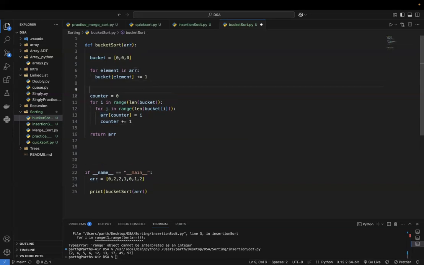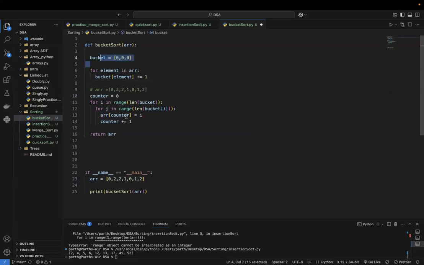Let me just show you. The counter is actually pointing to these elements because this thing is untouched. We just have a bucket.